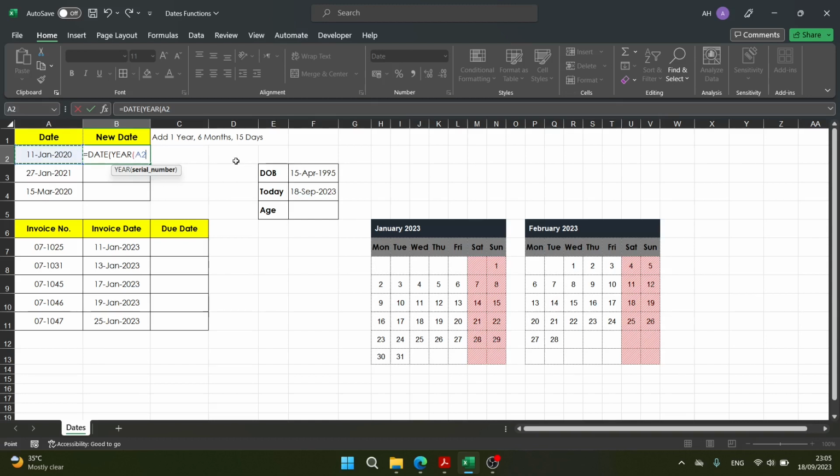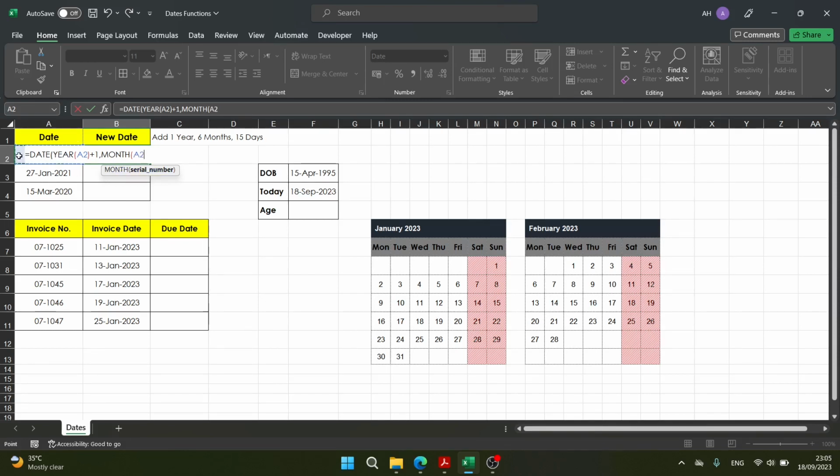I will close the bracket and then I will add the number of years which I have to add. So I will press 1, comma, second parameter is month. Again, month requires another parameter inside it, so I will be selecting again cell A2.